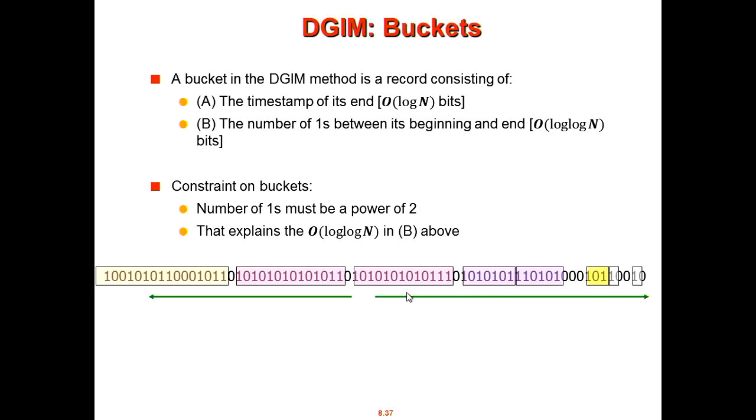Okay. So this is still the example as shown previously. It's 1 one in this bucket and 1 one in this bucket. For each bucket, we have one time step to represent its end, and also the number of ones within the bucket. The time step will help to check if this is the end, and it will help to check if this bucket is out of the current window. If it is already out of the current window, you can discard the bucket. It's not useful anymore.